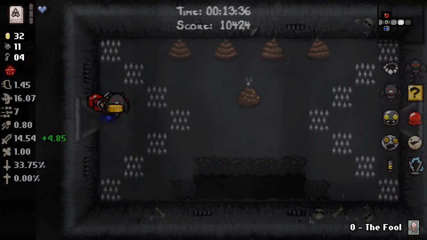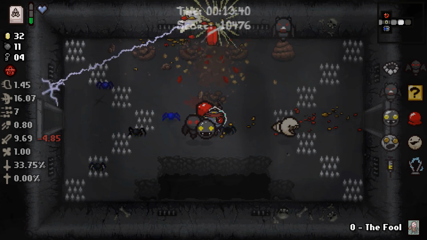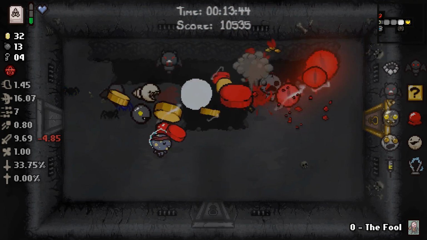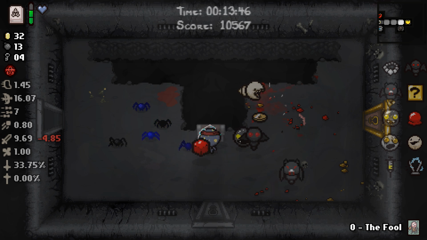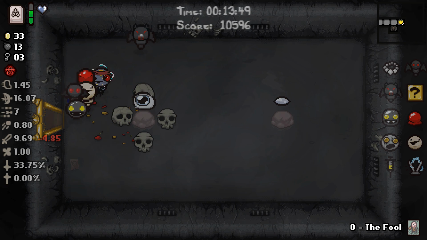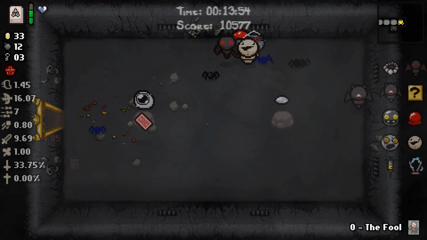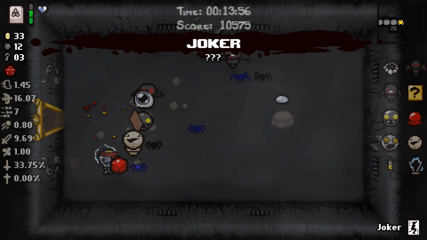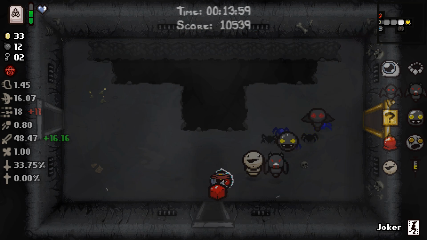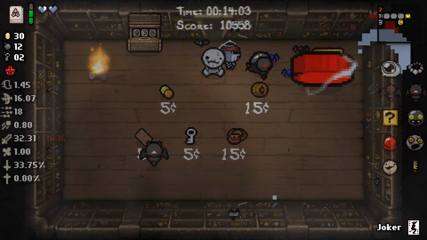And we gotta be very, very careful, because the smallest bit of just stupid damage will kill us right now. Stepping on a spike could be disastrous. That's actually very good. I mean, you kind of have to go Polyphemus, I think. Like, they're both amazing, don't get me wrong, but I think Polyphemus is kind of the obvious choice. And then you definitely want to buy a 3-cent Spirit Heart, for sure.